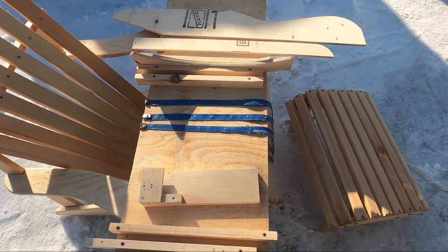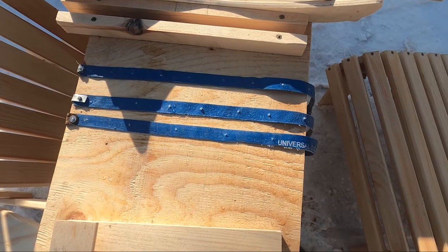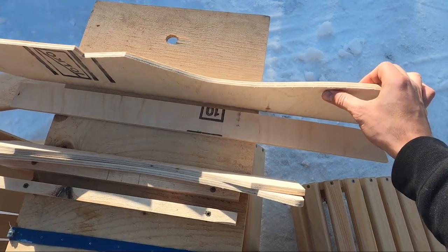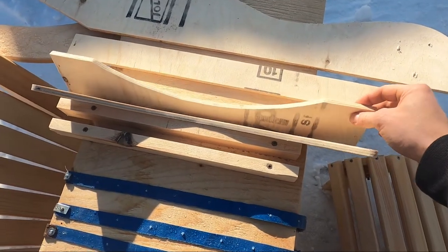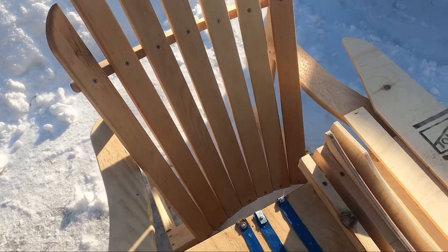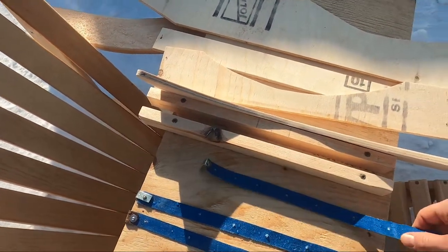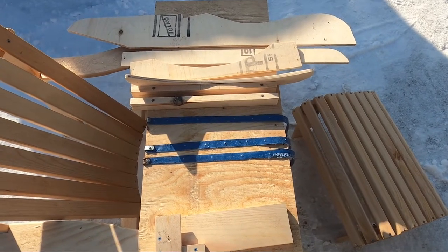Here we have the three jigs I used. We'll start with these blue ribbons — this is a proof of concept I was trying out to build a drilling jig for the leg piece, so that each of the seat slats has pre-drilled holes. This way I wouldn't have to spend time during assembly finding exactly where each seat slat needs to go, and same for the back pieces. I align the ribbon on the piece using a hook on one end to know exactly where each hole goes. I'll need to find another way since the ribbon is a bit too flimsy, but the proof of concept worked.